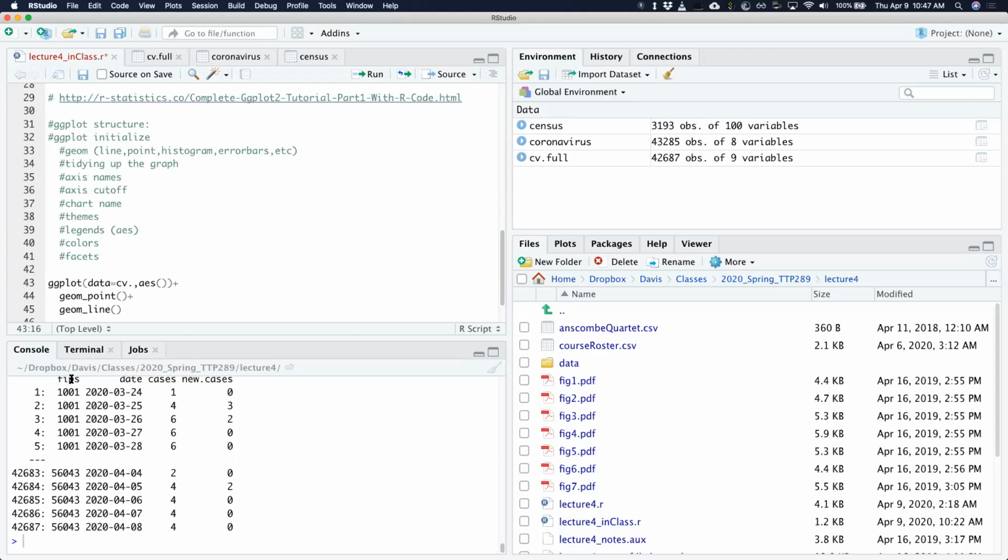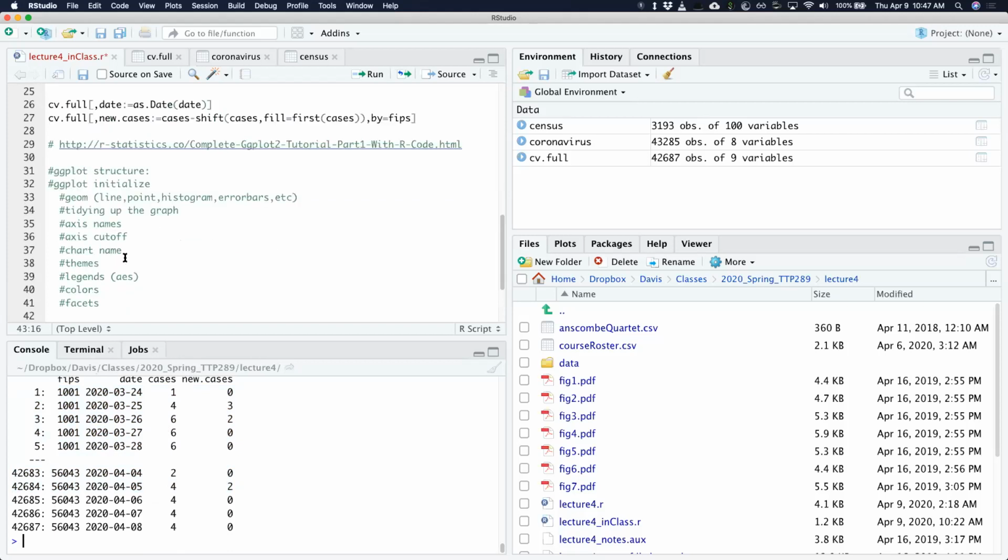So if I look at this data, I'll jump back to the ggplot in a second. If I look at this data, one of the issues is that if I want to show the total by county, these are showing it by every date, and so that's not what we want, because we're not actually plotting something over time in this particular example.